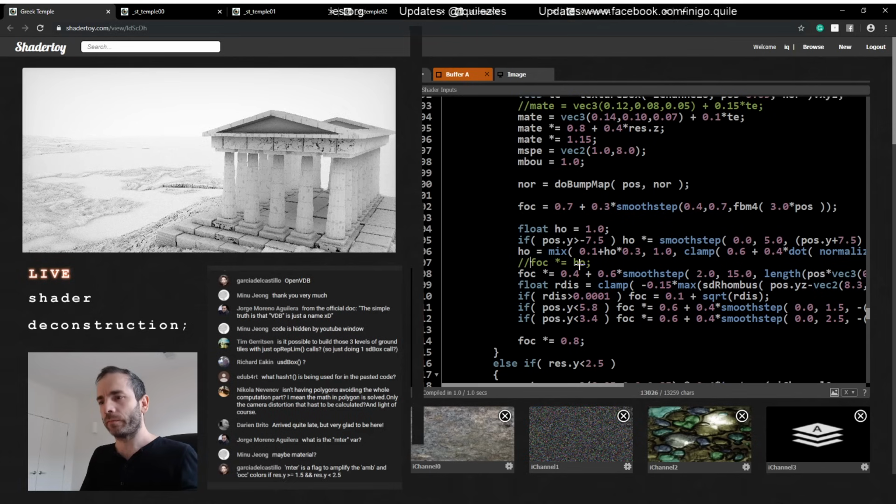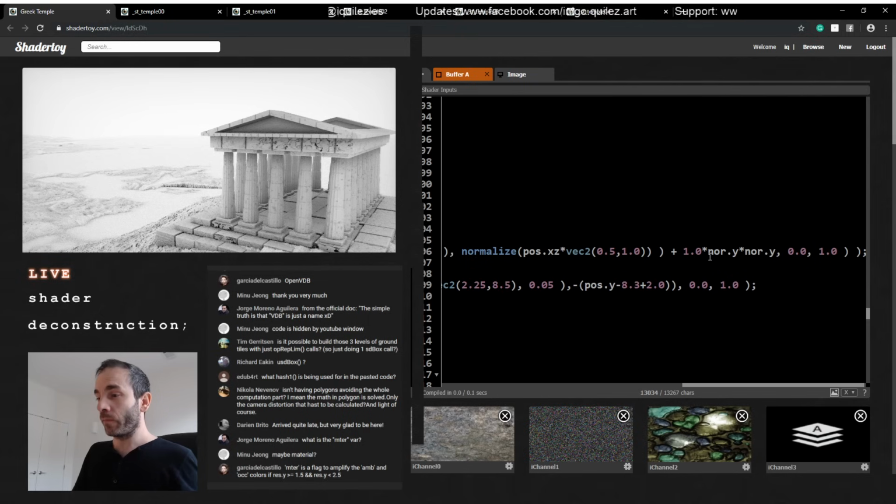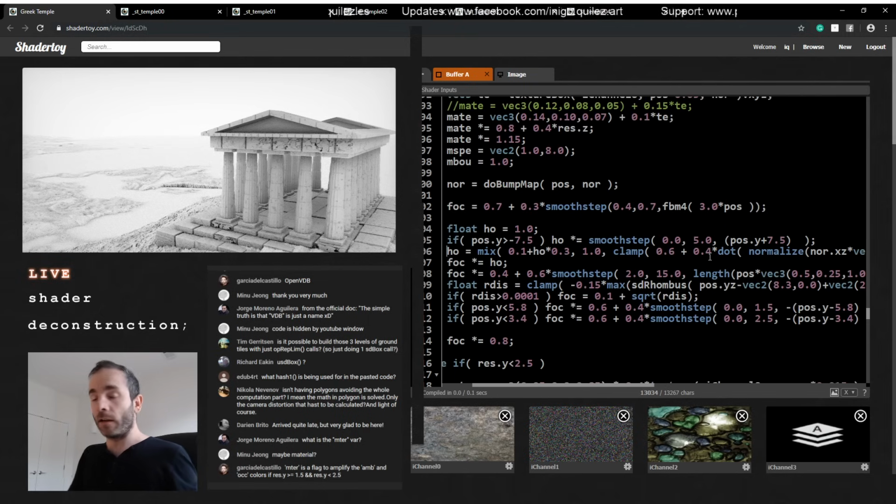Yeah, so this one, HO, I don't know why I call it HO, to be honest. At the time it made sense for me, probably. Maybe horizontal occlusion. I think that's what it is, horizontal occlusion, clearly. Still remember, 2 years after. So that basically is doing what I was saying. It's measuring the angle between the surface normal of the temple, comparing to the vector that goes from the point that is being shaded to the center of the temple.